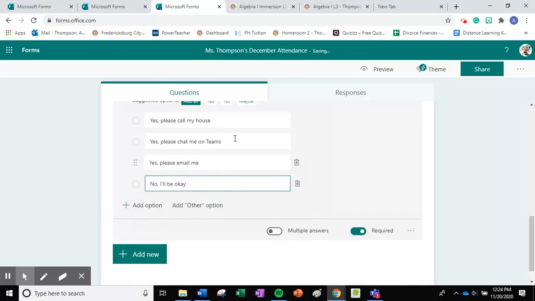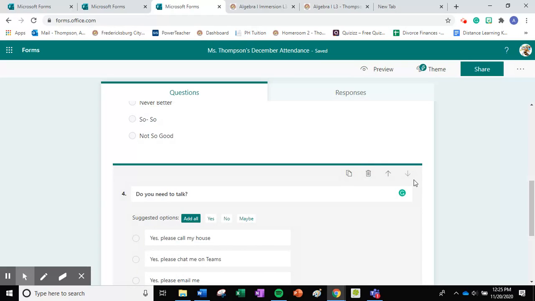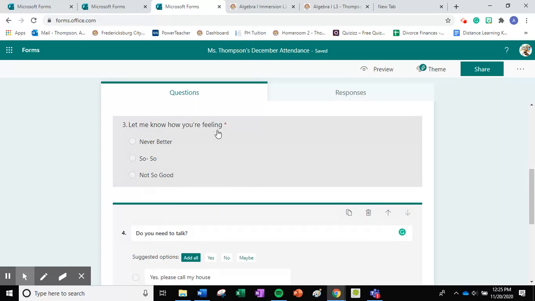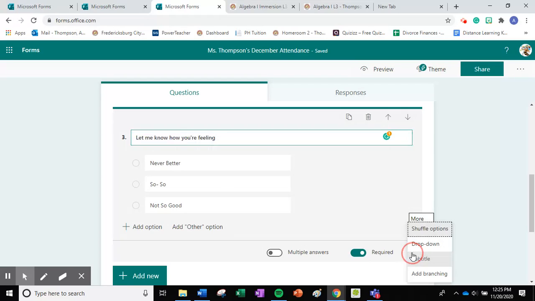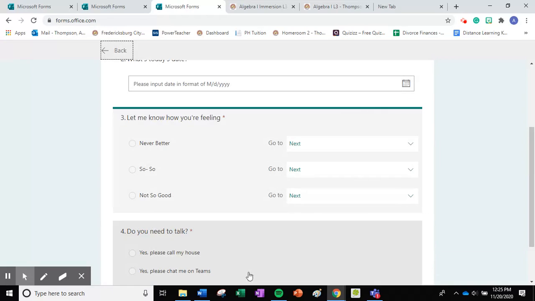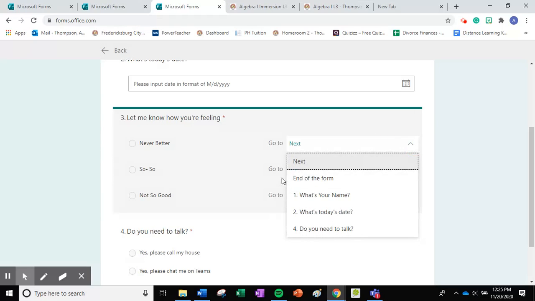All right, so now I've got all my questions in here that I would like to have answered. I am going to go back up to my how are you feeling question, click on it, and then down here next to required, there are these little ellipses, and I'm going to click on that, and go to add branching. Okay, so if somebody answers never better, then they're going to go to the end of the form.